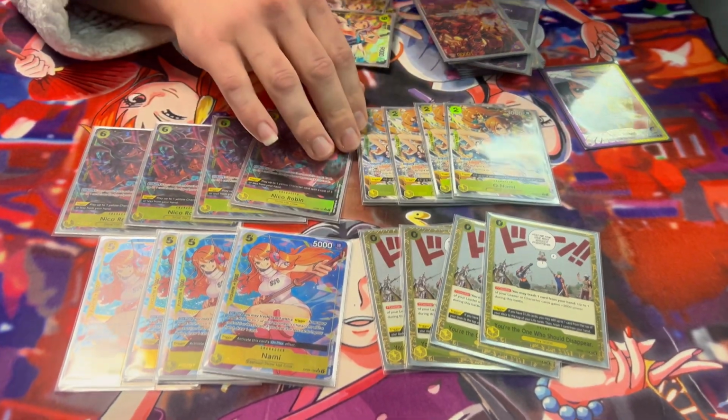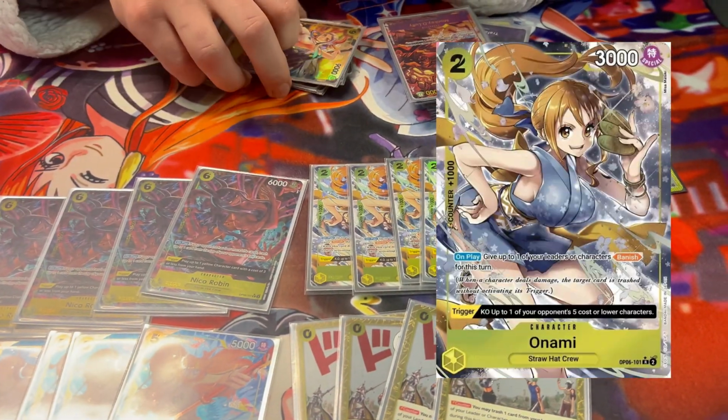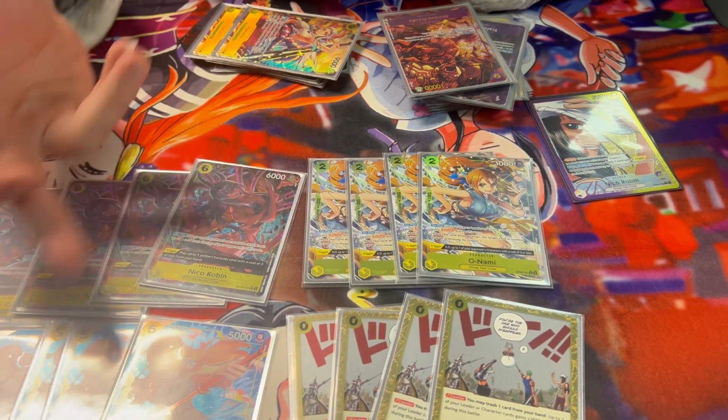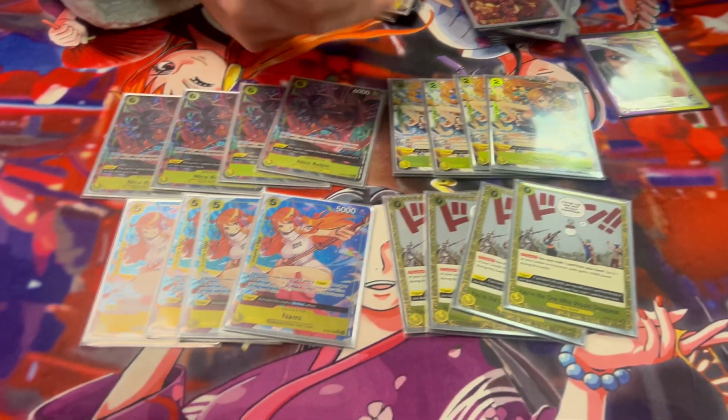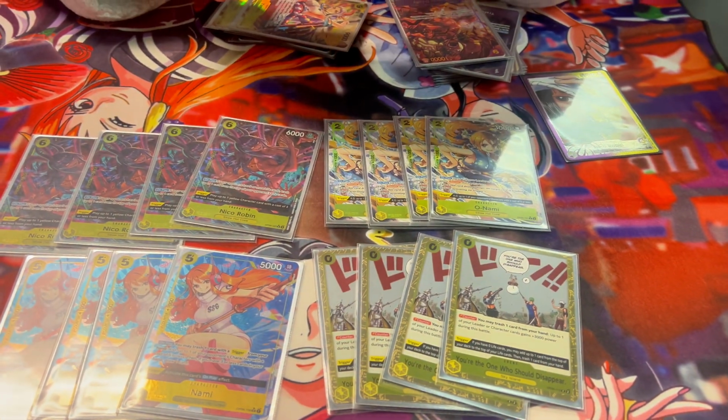Definitely. 4 Onamis, because again, the deck's worst matchup is the very fast aggressive decks like Doflamingo. So you want to maximize your chances of them hitting you and you killing one of their guys in the process. And then the kicker is, late game, you can play this on your big guys and just continue to banish their life.